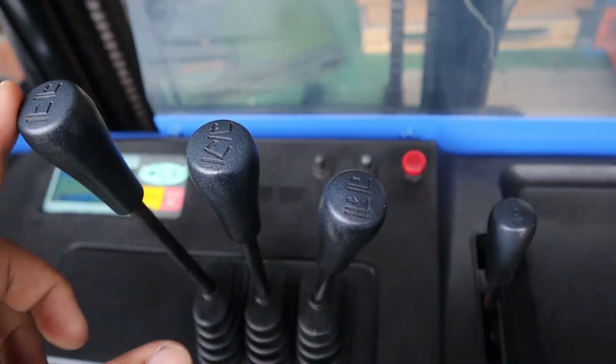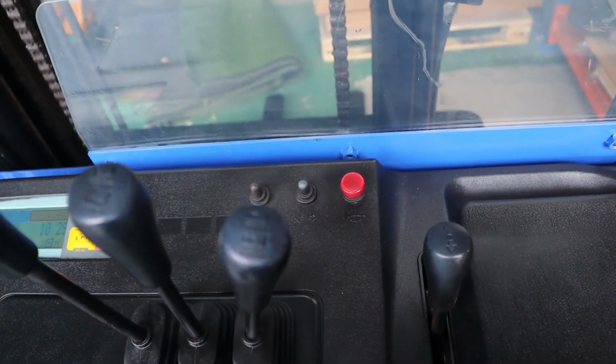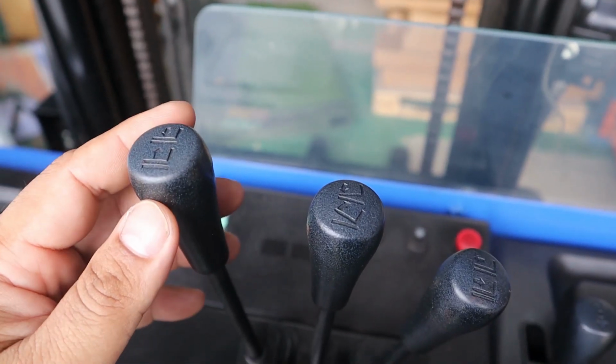The guy taught me the basics, but the most important part is obviously the maintenance of it and the safety aspect of it. So there are a few safety aspects of the reach truck that he showed me. So this particular button, very important. In case of emergency, I suppose I can just hit it and then it completely stops. Basically, there are 3 levers, and also this one controls the speed at which it moves forward and backwards, right? So this particular one makes it go up and down.